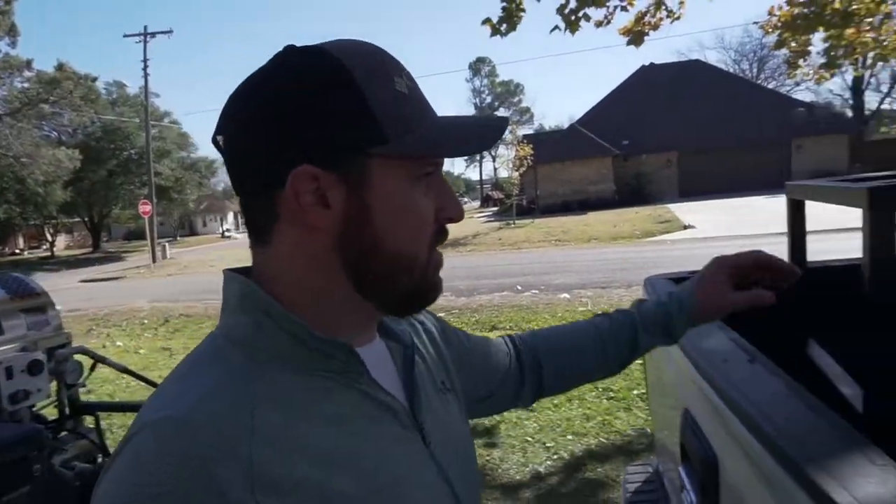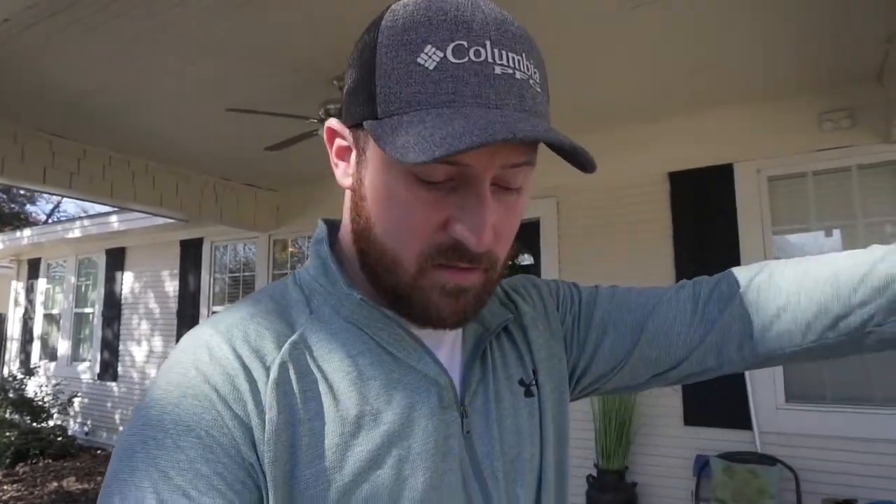I had a platform built for my Arkansas Softwash Kits box right here, so I'm gonna be bolting that down and installing all my lines — everything today. I don't know how much of it I'll show, but I'll bring y'all along every once in a while and show you what I did, and then show you the finished product. Hopefully I'll have it done today where I can put on the battery and actually run the system and show you it shooting water. That's the goal — I'll be back in a little bit.